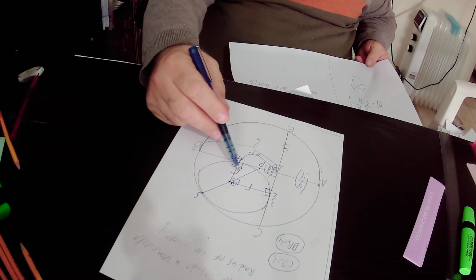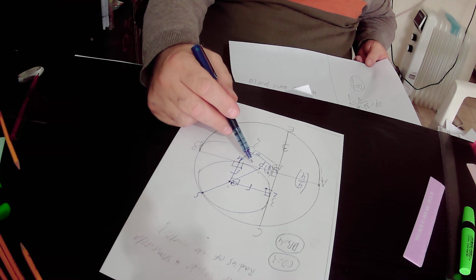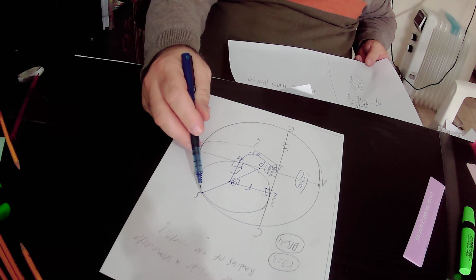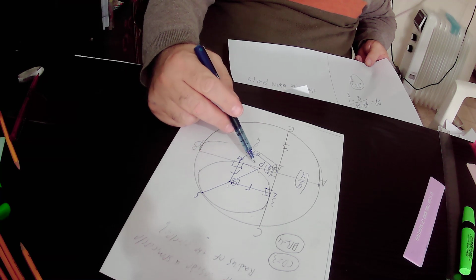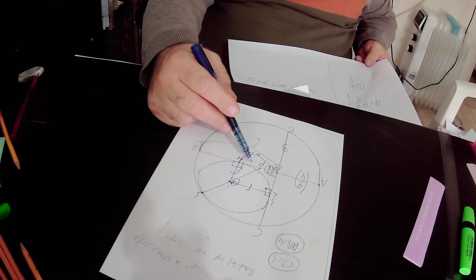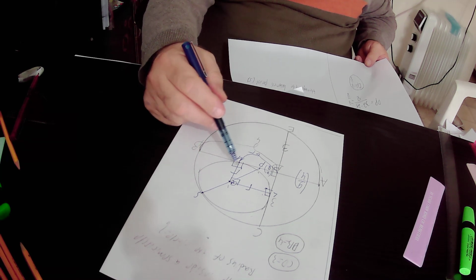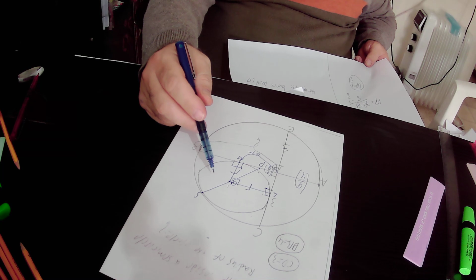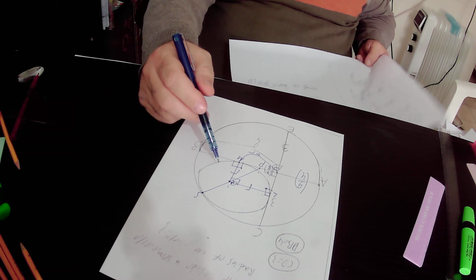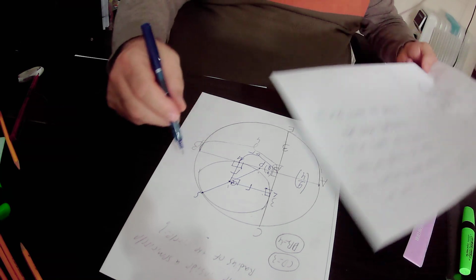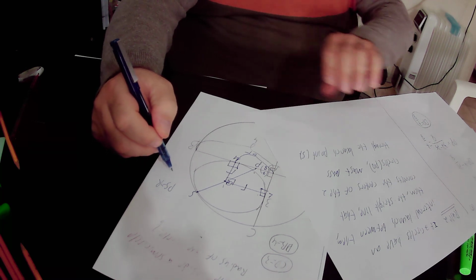Therefore, PQS is one straight line. Because if we extend PQ by a straight line, we must arrive at point S. So if we extend the straight line PQ, PS is also a straight line. And PS is the radius of the big circle. Okay, PS equals R. You can write here also that PS equals capital R.